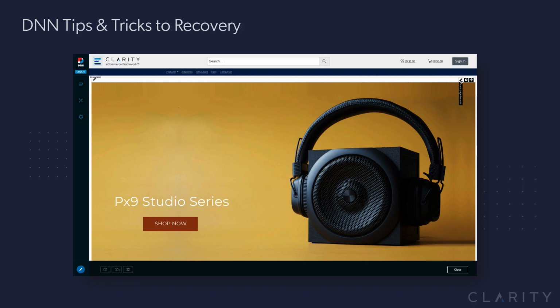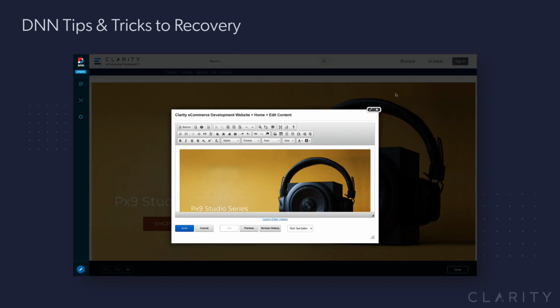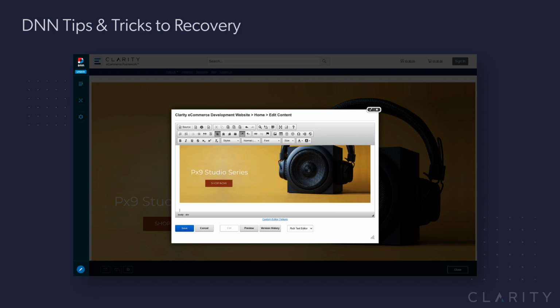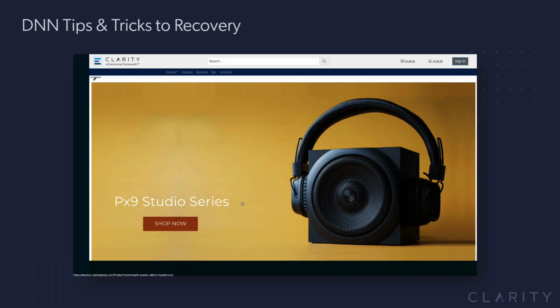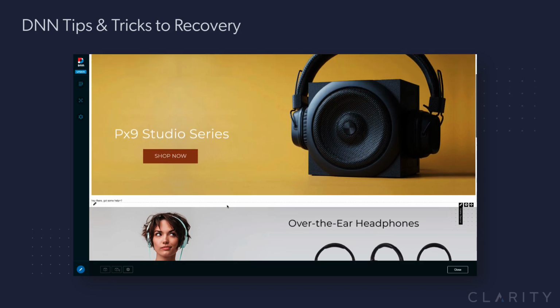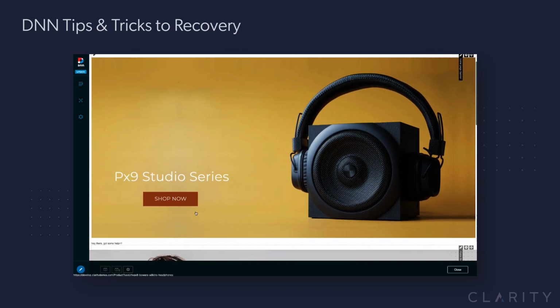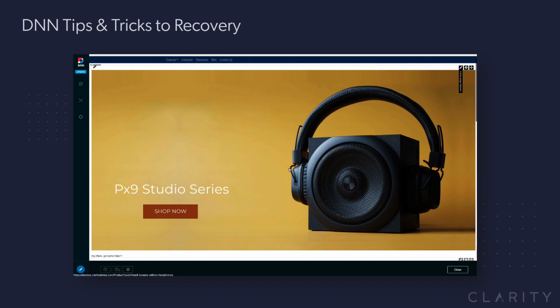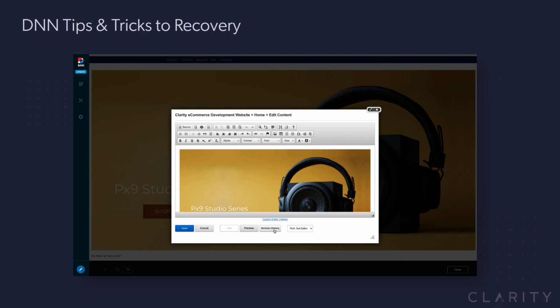So now let's say I go in and modify the content. Let's just go down below this graphic and go, hey there, got some help, and just put in a typo accidentally, right? So now I've gone in and now I've got this information here. Just pretend somebody's gone into some content, they've typoed, they've changed a graphic, they've done something and messed it up and you're not sure how to get it back. Well, one of the things you can do when you edit content is by default, it has version history turned on in the rich text editor.